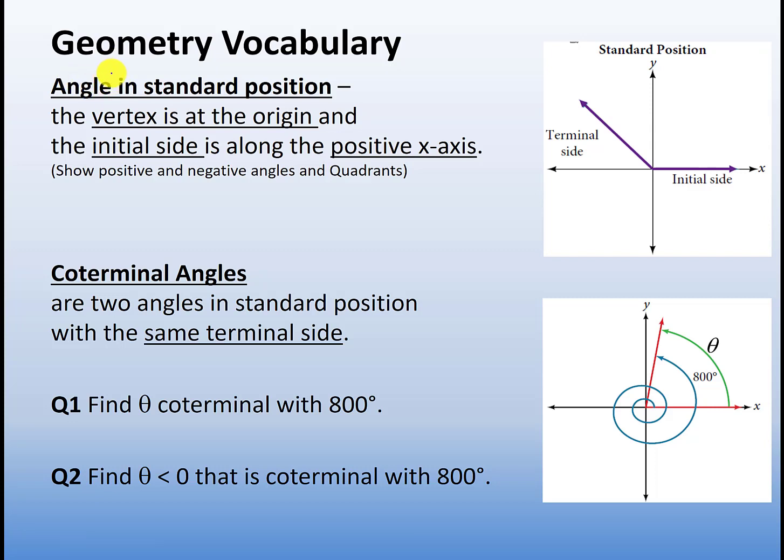An angle in standard position. Now, I forgot: if you're in class, you have access to a lecture note packet, or the packet that's on my website. You can print this out so you can be following along through the lecture note packet. But an angle in standard position is a very specific definition, and it takes an angle and joins it to the algebraic coordinate system.